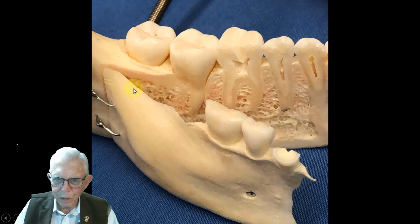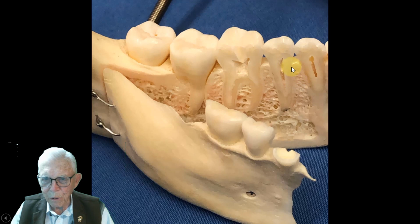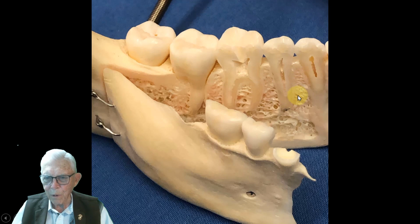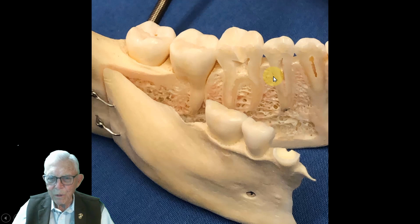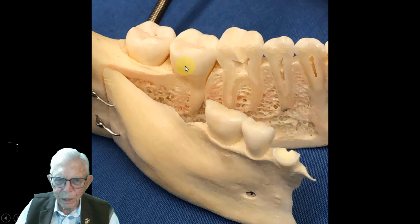Now, if we take something like this and look at it real close, on the edge of the bone structure, between the bone and the tooth, is the cementum, and there's a periodontal membrane in between, and you see a little opening right there. This periodontal membrane is just thousands of little elastic thread-like things. Here's an opening right here. See, it shows you more. That goes into the bone structure and also into the root itself, right in here. So this is where your periodontal membrane is.